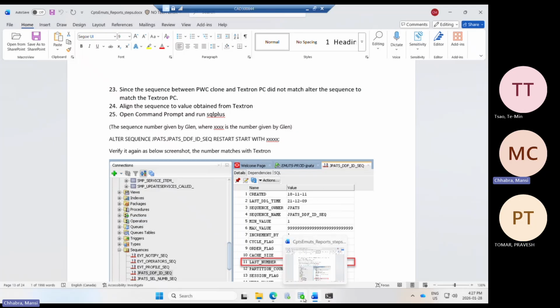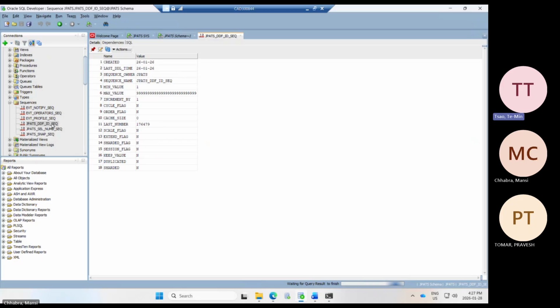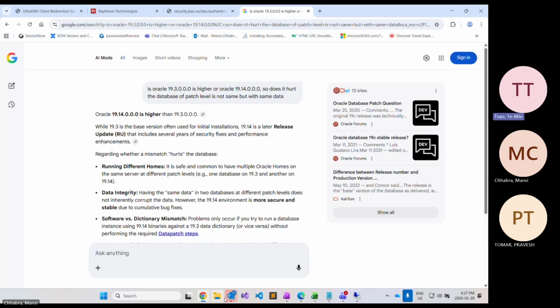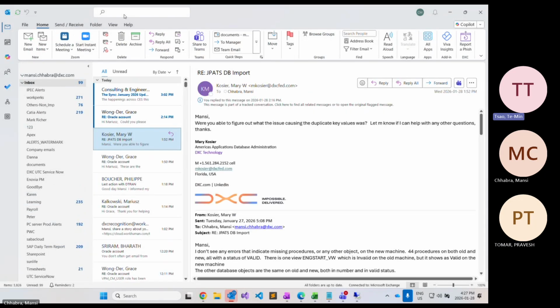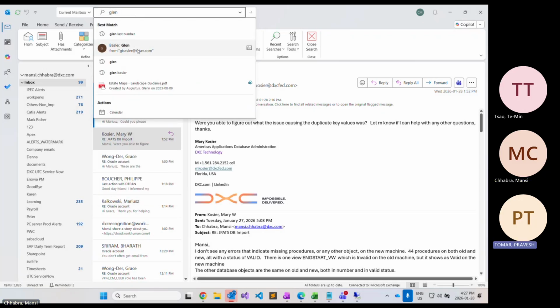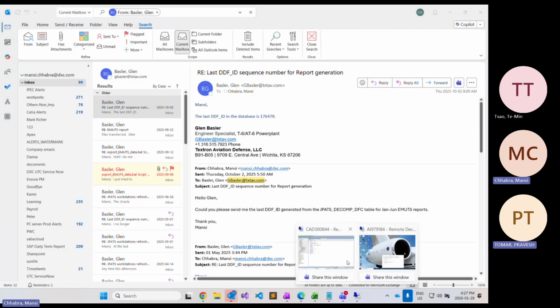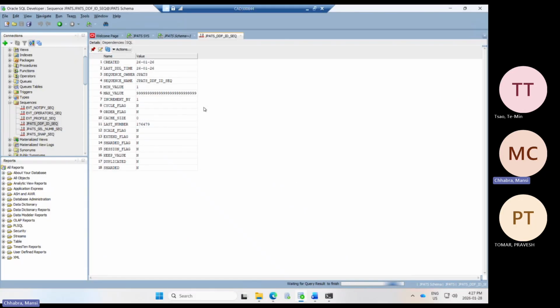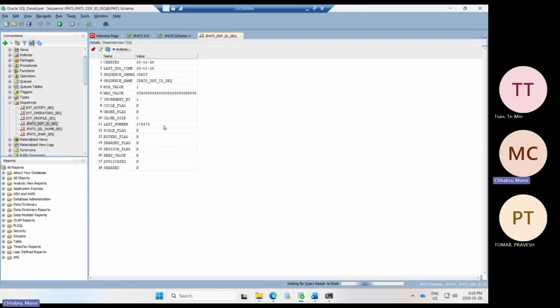Alter sequence. So is this the one you did? Will that become the standard from now on, Macy? The one you did will be the standard protocol from now on. No, we don't know yet. But a lot of people in my project, like Vincent and others, just use ChatGPT. So the sequence is the same, 176479. What he sent us last time, and we are also at 176479. So we don't have to modify the sequence. It is the same.